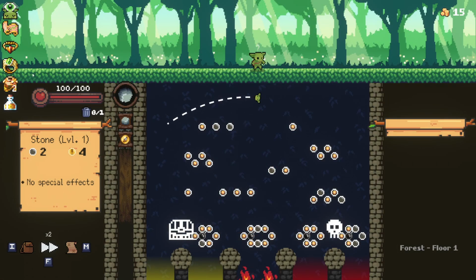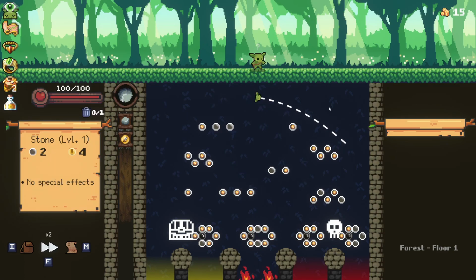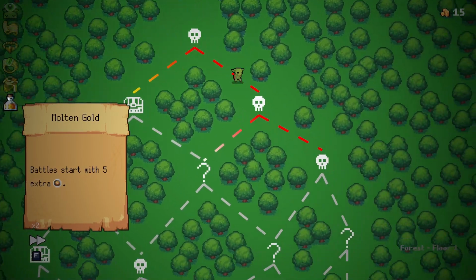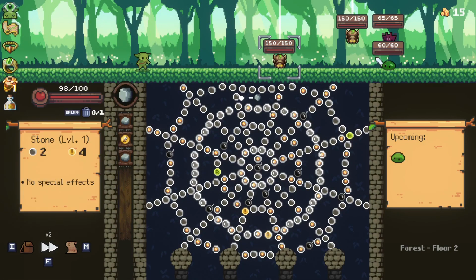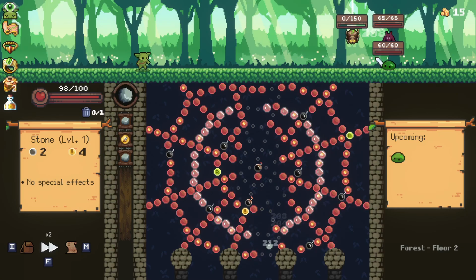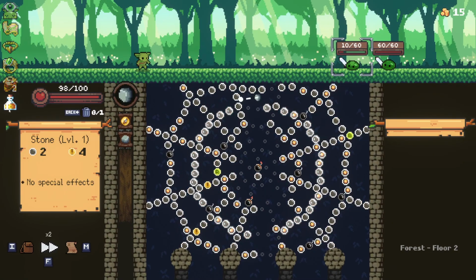During navigation, there's the Molten Mantle, it is a boss relic. You are no longer able to obtain coins. But every 2 pegs you hit, which was nerfed from day 1 already, you deal the amount of damage your orb is currently at to the targeted enemy. So you can see that ticking away. It just did a 40 chunk, a 74 chunk, and now it scales up really fast. It's a very strong relic.